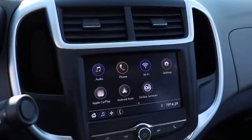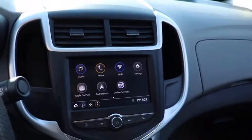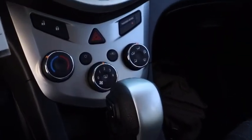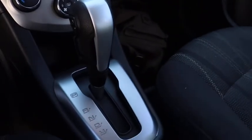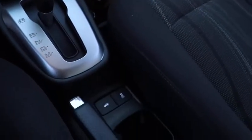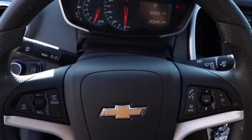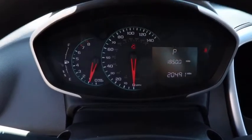Traction control, dual airbags, power steering, alloy wheels, power windows, electronic stability control, trip computer, security system, rear window defroster, remote keyless entry, panic alarm, tachometer, brake assist, front bucket seats, tilt steering wheel, front reading lamps, driver vanity mirror, passenger vanity mirror, speed control. This beauty will even make your house keys jealous.